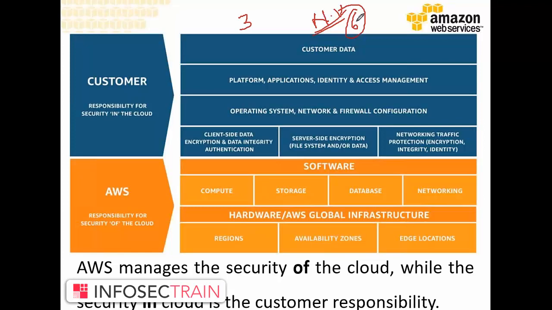The availability zones in the region are always connected to each other. Don't forget that. For example, assume this is the region, and inside it we have availability zone 1, availability zone 2, availability zone 3. They can be mostly within a 100-kilometer distance, and these zones have connections to each other. That's what we call availability zones.